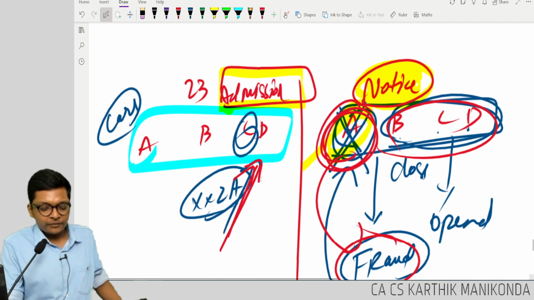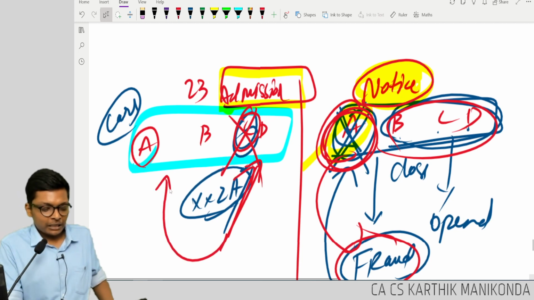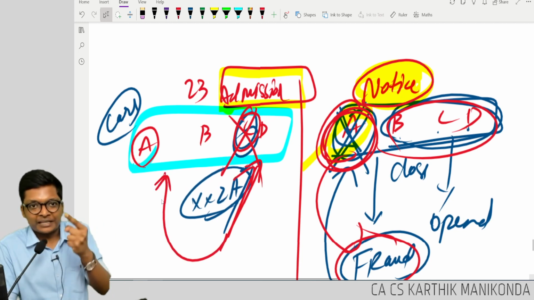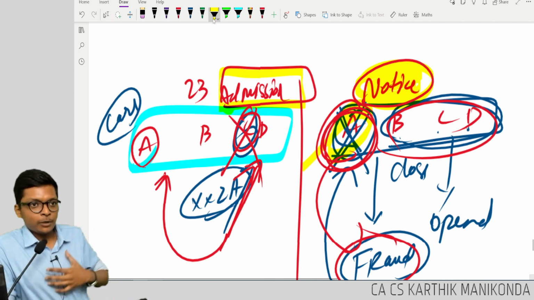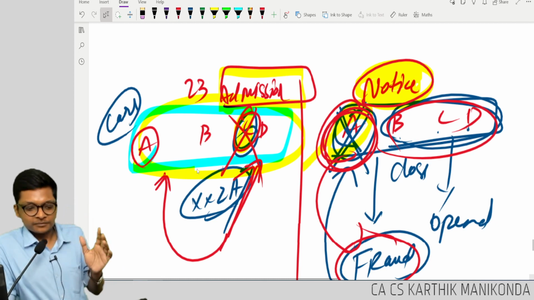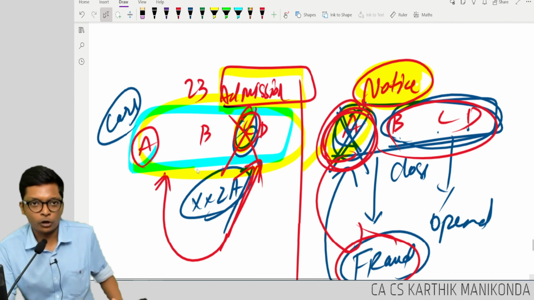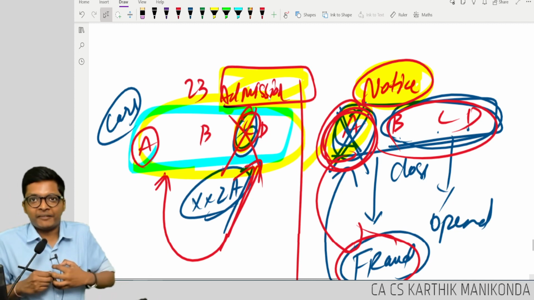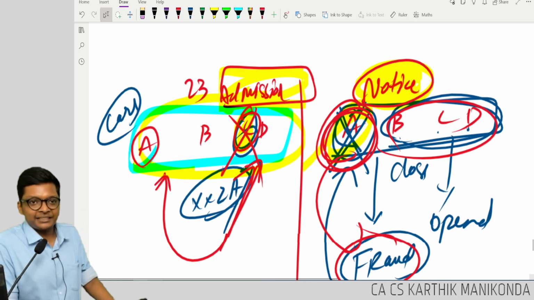So I came back to fight with the firm. That time A told, why did you ask C? He's a new partner. You should have asked me. So I put a case on the firm. Give me compensation for giving the wrong car. Who will win the case? The customer or the firm? Customer. Because admission made by one partner is deemed as if it's made by the entire firm. If you go to the firm and she tells me something, it means the whole firm told it. Are you following? So admission or representation made by one partner is deemed as if the entire firm made the admission or representation. Clear, guys?